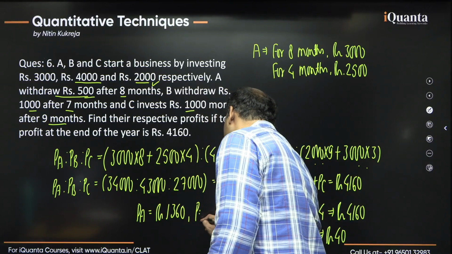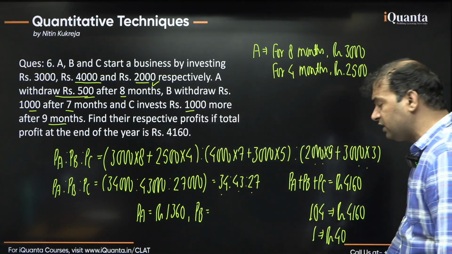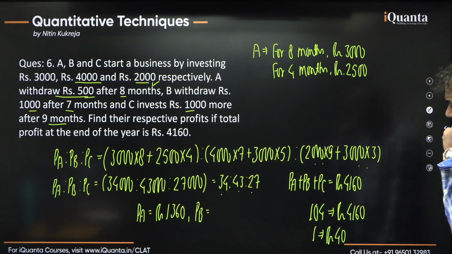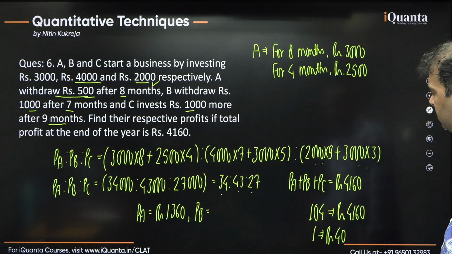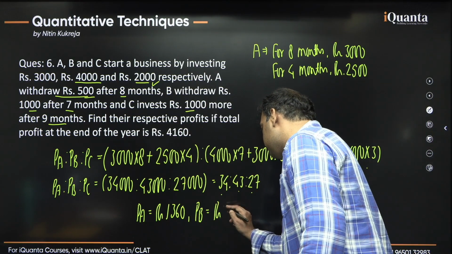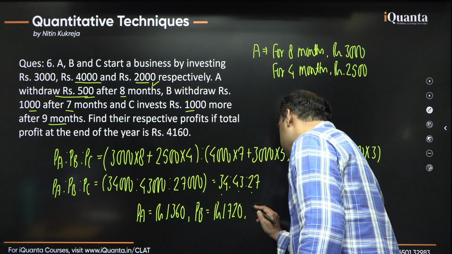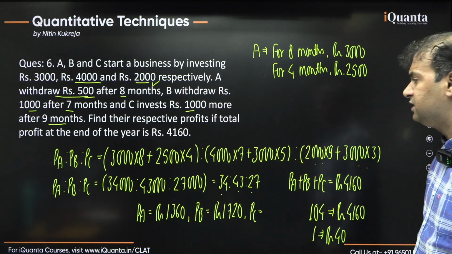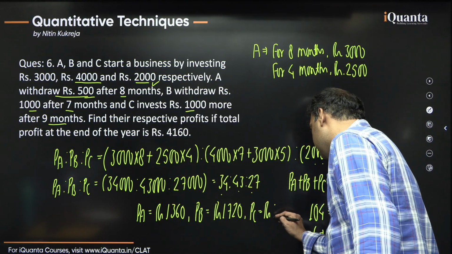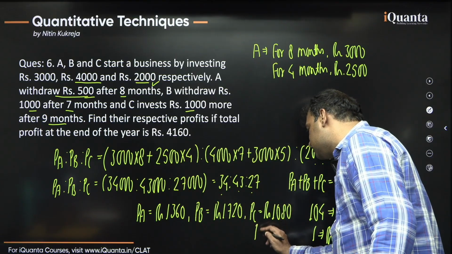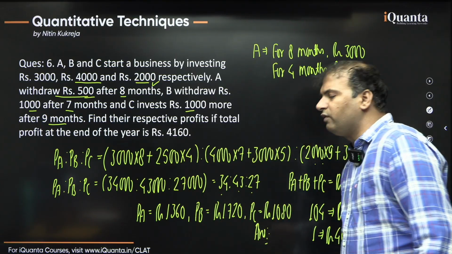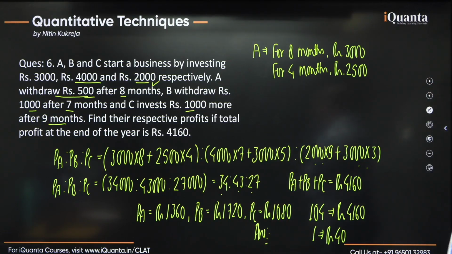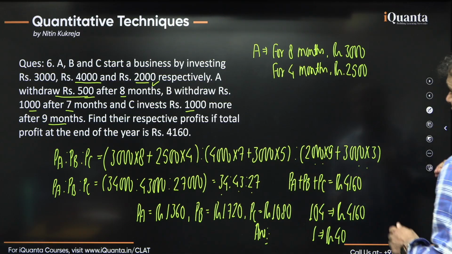Similarly, let's talk about the profit of Mr. B. It should be 43 into 40, right guys? 40 into 4 is 160. 3 into 4 is 12, right? So 160 and 12 is 172. That means 1720. And last is Mr. C. So 27 into 40. 27 twos is 54, 54 twos is 108. So 108 and one more 0. This finally is the profit of all these people, Mr. A, B and C, and this is how we solve this wonderful and different kind of question.